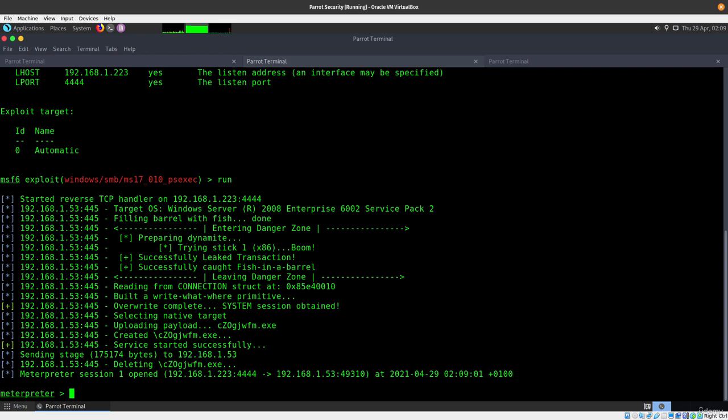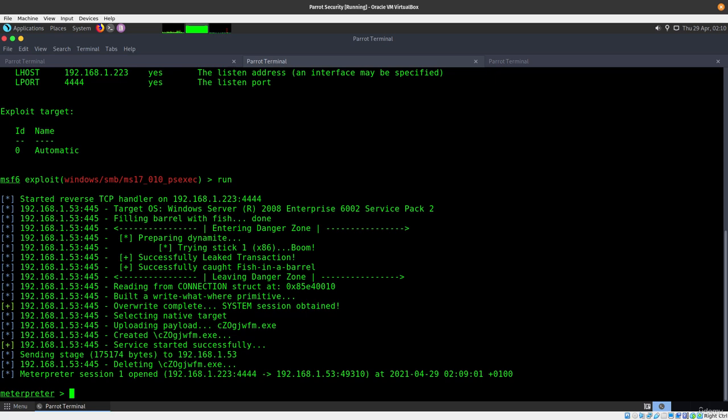So a Meterpreter is basically an advanced, dynamic, and really extensible payload that uses in-memory DLL injection stagers. And with Meterpreter, it's basically like a shell on steroids. You can do a lot of stuff if you get a Meterpreter. There are a lot of post modules that you can use with Meterpreter, and we are going to be using those in the upcoming video.